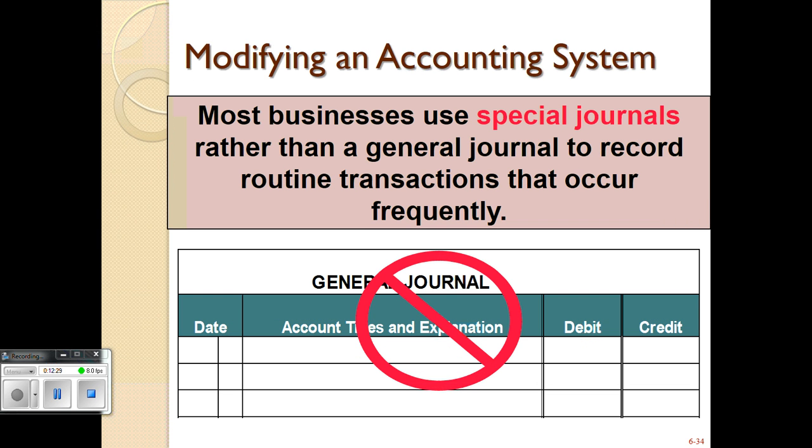Okay. Lots of companies use special journals rather than a general journal to record routine transactions. Already made mention of this back in, I don't know, chapter 2 or chapter 3. It's not unheard of for there to be an accounts receivable clerk and an accounts payable clerk. And for example, accounts receivable, all they will handle is the cash coming in, okay? And all they will do is accounts receivable. And what we then know is because they're handling accounts receivable, they're working on just the credit entries because the debit entries are all going to cash.